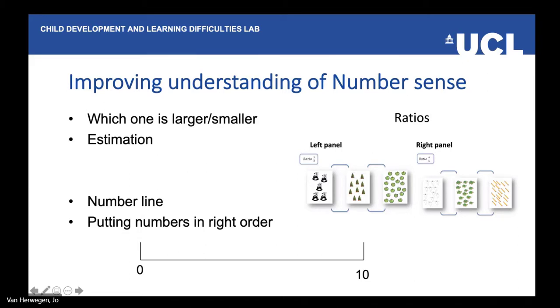I'll come back to this ratio picture, in terms of the fact that your number sense is very much impacted by the ratio between the numbers or the amounts represented. So for example, you can have a ratio of 1:2, which is represented here, and it's very easy to see there are more trees, for example, than pandas, or that there are more apples than trees. Compared to, for example, when a ratio is 4:5, it's more difficult to see how many ghosts there are, and whether there are more or fewer ghosts than turtles, and more or fewer turtles than pencils, without counting, or seeing this very quickly.